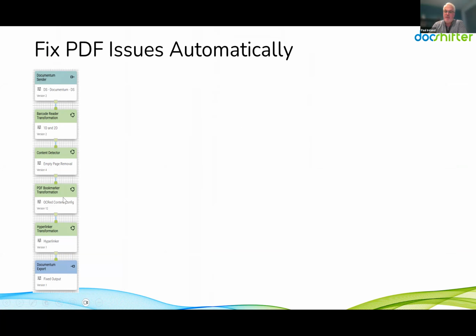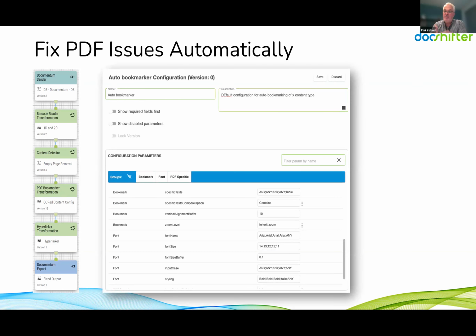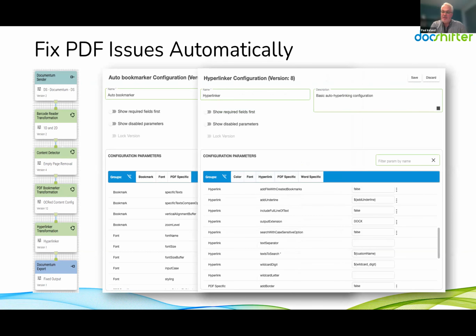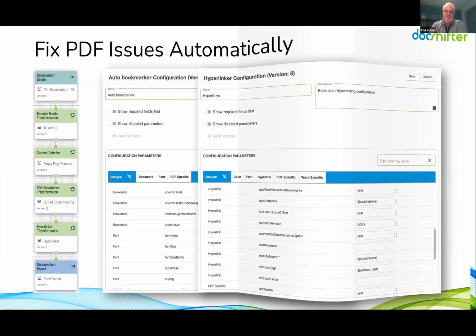PDF bookmarker can allow you to build bookmarks even when the PDF had none. It may have been an OCR file. You could automatically OCR the file and then automatically generate some bookmarks based on the text search strings and font usage, etc. So some advanced searching capabilities to allow you to automate the creation of many bookmarks. Same thing with hyperlinks. Many hyperlinks can be automatically generated as well based on some search criteria. So again, there's a lot of fixes you can perform automatically without having to go back to the source document.